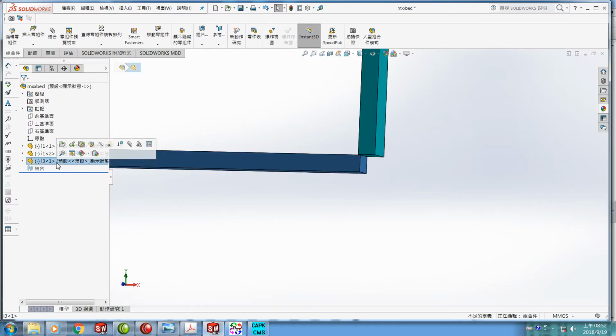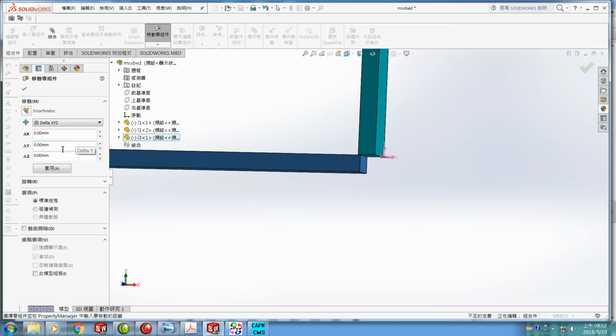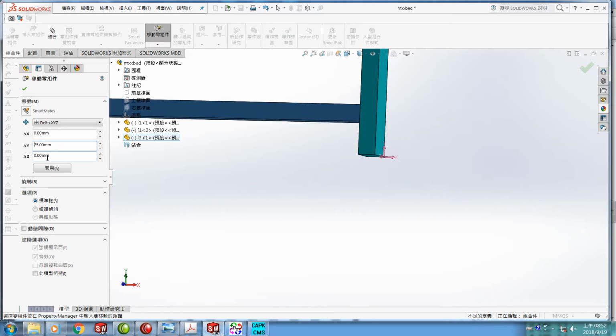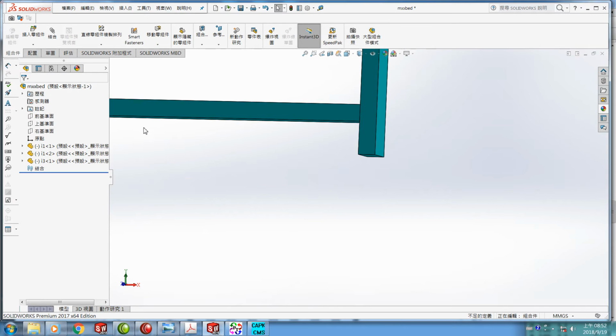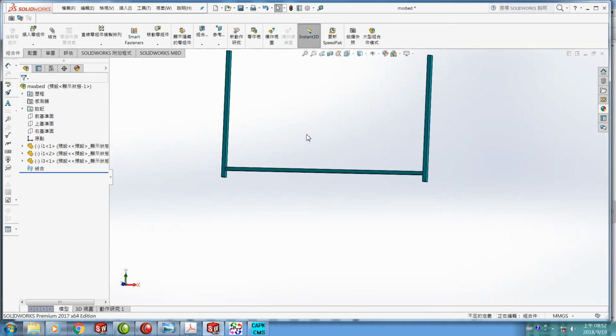So we pick it and move the component. Use from delta XYZ function. Move delta Y by 75. Enter. Okay. Then we have the bottom boundary.